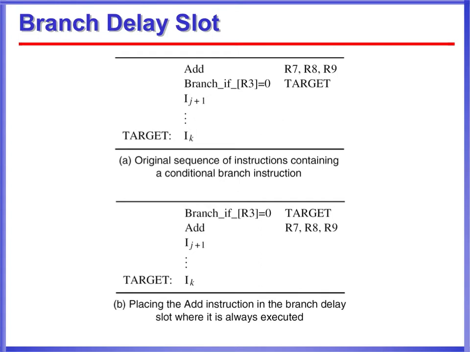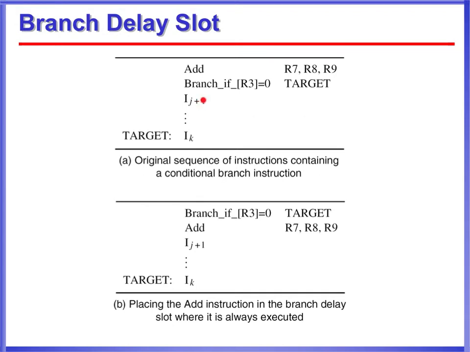Okay, great. And this is something that would be done by the compiler. The programmer is not going to do this because you're thinking, well, I'm doing things in this order. The compiler is going to look at this and go, oh, conditional branch delay slot. Can I take an instruction from above, which is not logically related to this one, and slip it in here? Because I know it's going to get executed regardless of whether we branch or not.